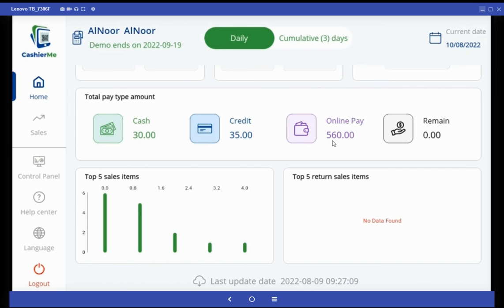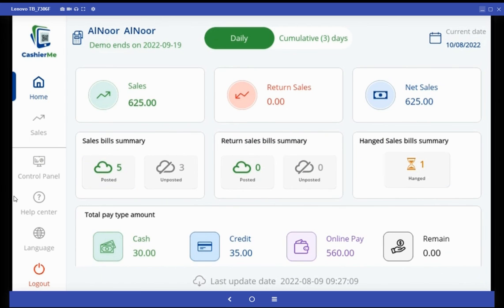The online pay with which the first bill was generated was about 560 rupees, and this could amount to GPay or PhonePe type of payments which have been settled. So this is an overall picture of generating the sales invoice, and this is how Cashier Map makes it easy.